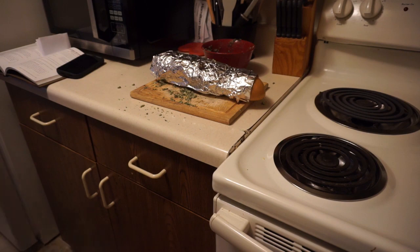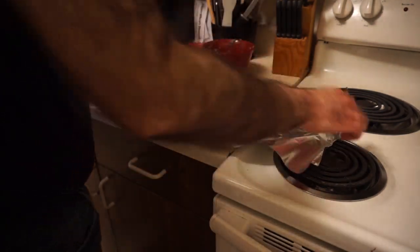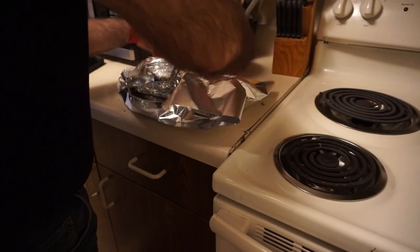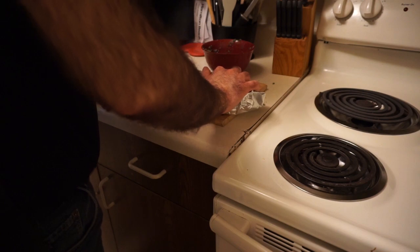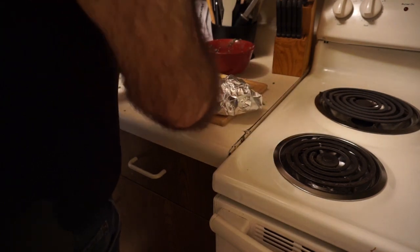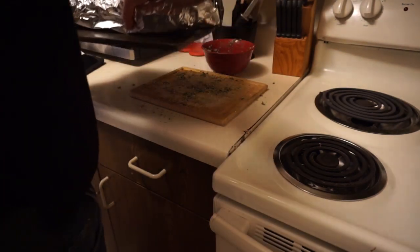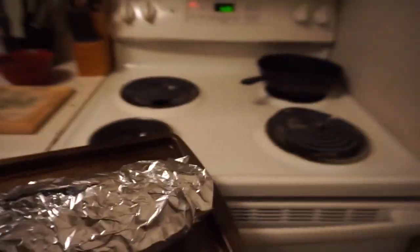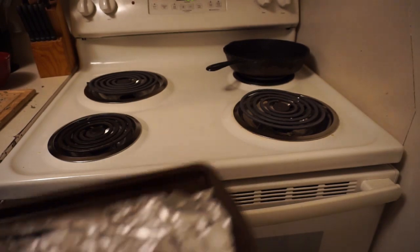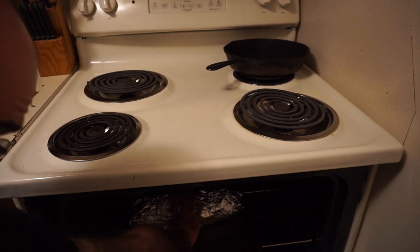Okay. I'll see if I can do something along the ends as well. So you'll grab another long piece. Do that. Okay. Alright, then I'll grab my baking sheet that I conveniently brought back into the kitchen. Then we'll put that in the oven for 25 minutes. So we'll get that, move that back here. See if we can tip this. Ow! Preferably without burning my hand would be nice.